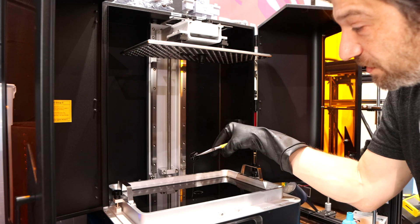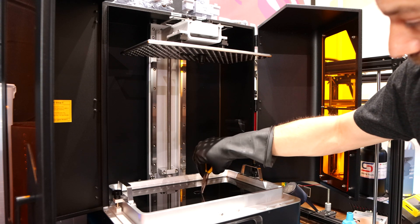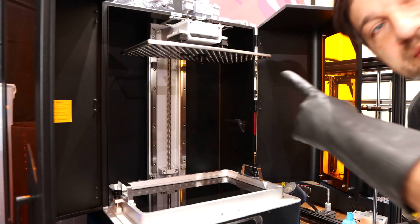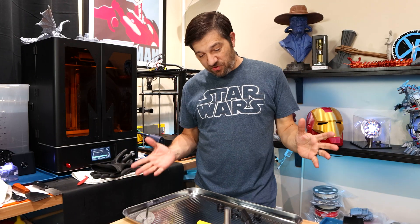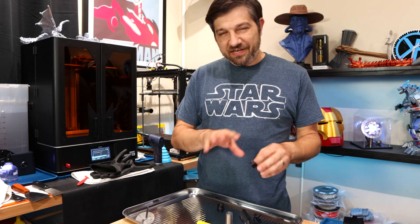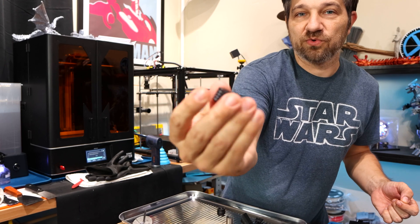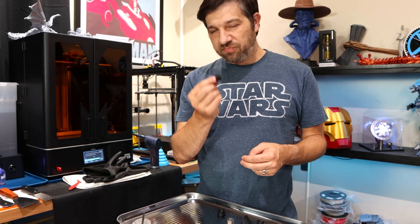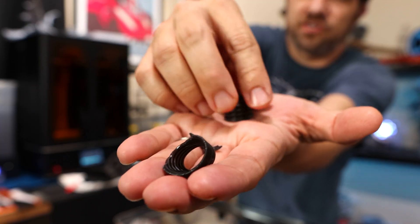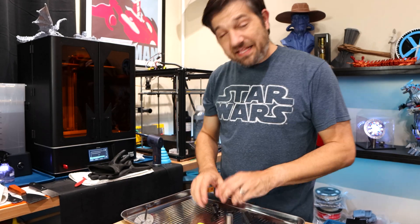This doesn't look like it's completely unusable — it's most of it. I've got pieces of fingers here. I'll get that off the traditional way in just a second. Skipping ahead — I cleaned things up and got these prints off the build plate, including the ones off the bottom that came unstuck. My fault; I didn't follow the instructions properly. I've got the finger bends, and I am happy that they do seem to flex well. But unfortunately they also seem pretty brittle. I've broken several of them into pieces. I like the material and the feel of it, but I'm breaking these pretty easily, so they're not exactly working the way I want them to.